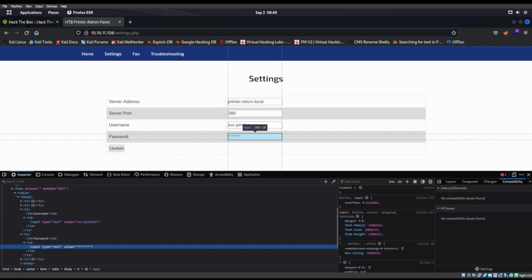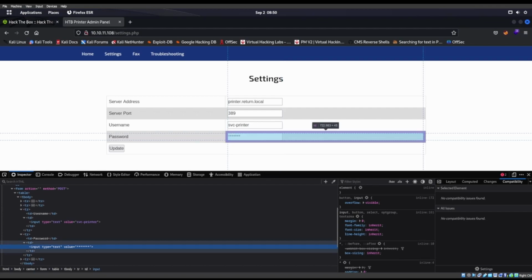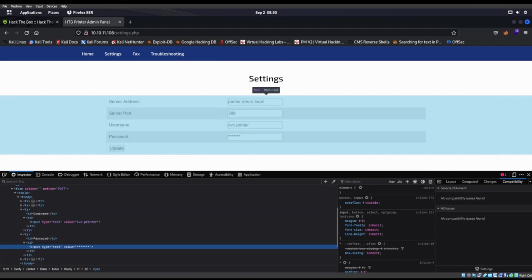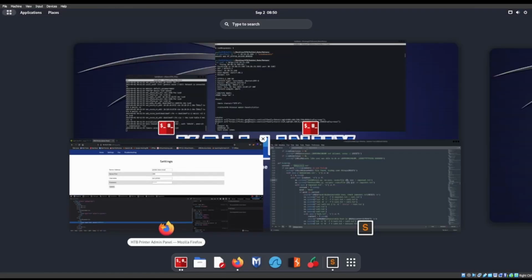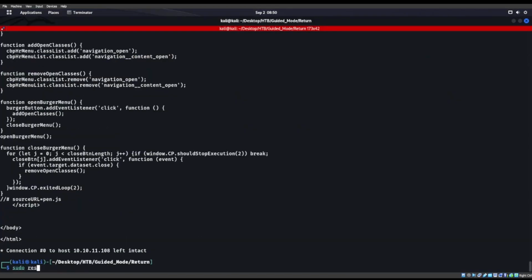Yeah, because the input type is still text, so it would say password right there if this was an actual password. So I don't think that's an actual password right there. But we do know that we do have... Let's go ahead and try something like this. Let's try Responder at first. What is this doing?